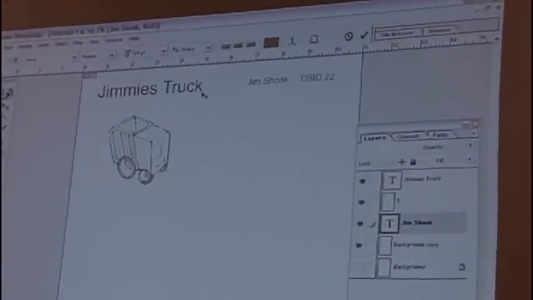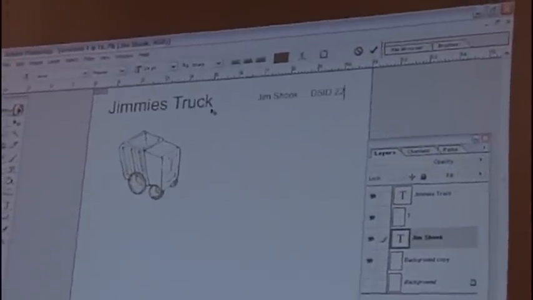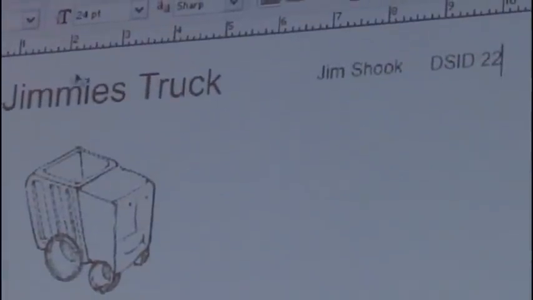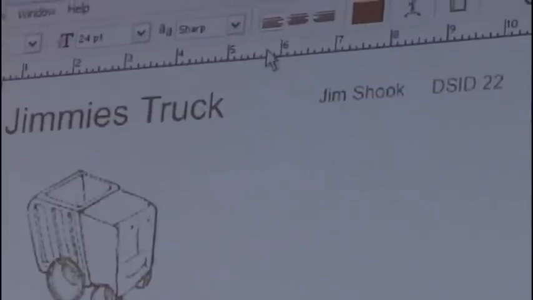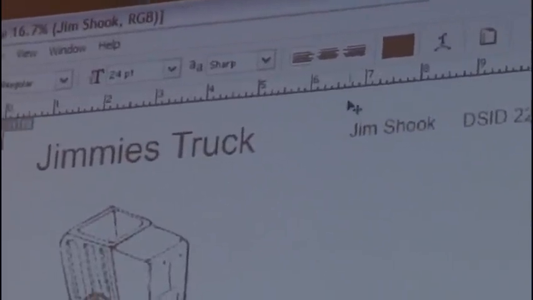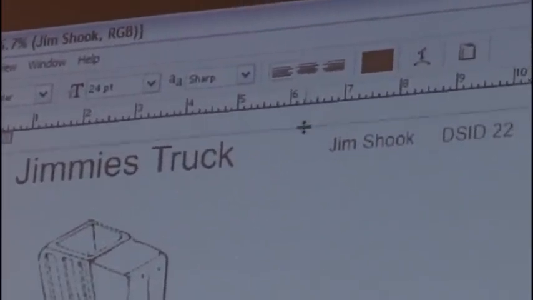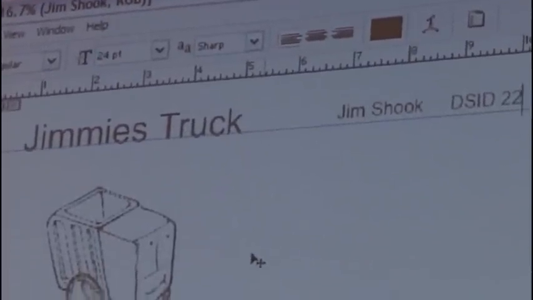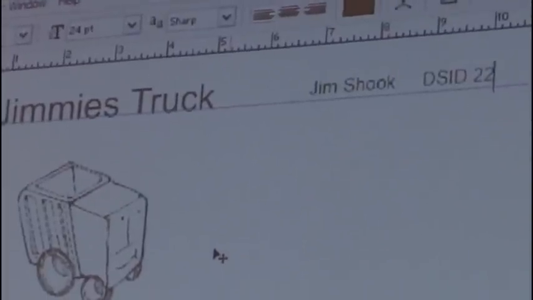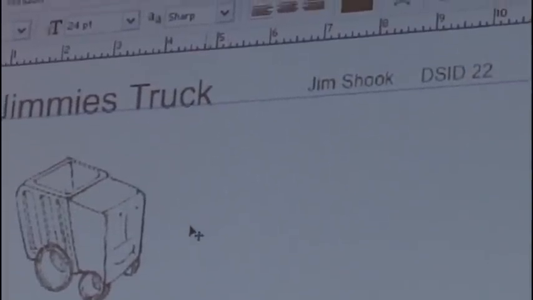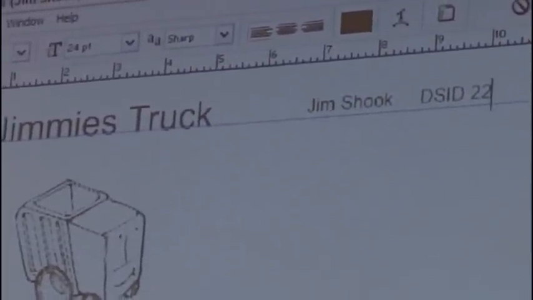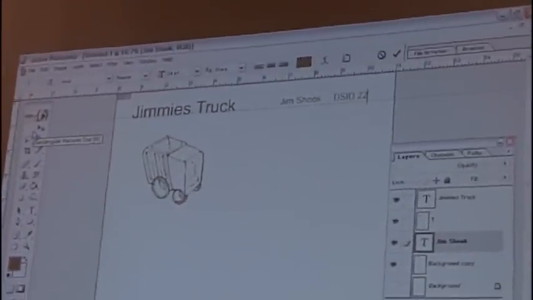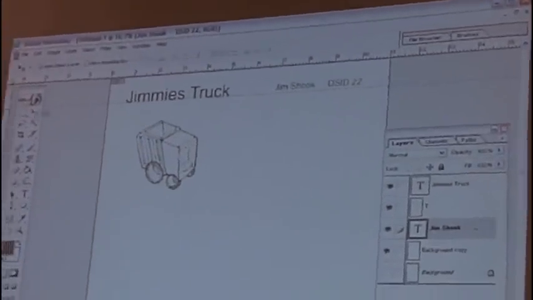Now those two aren't lined up, are they? So I want to line them up. So I go to my bar across the top. I just click anywhere on that bar, and I drag down, and I get an alignment tool line. Can you see that? Blue? Yeah, it's blue. And those lines don't show up when you print it out. You can leave them there forever if you want to, as guidelines, and they won't show up when you print.